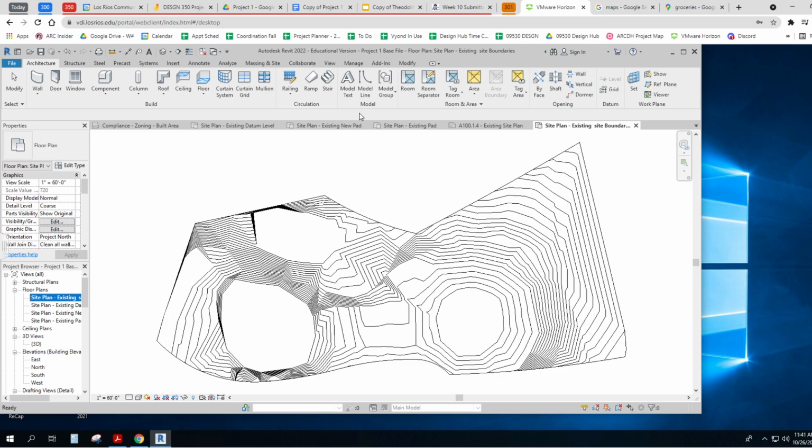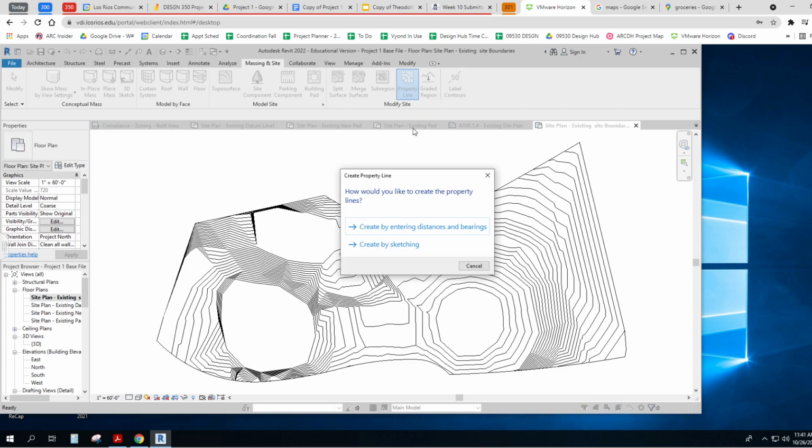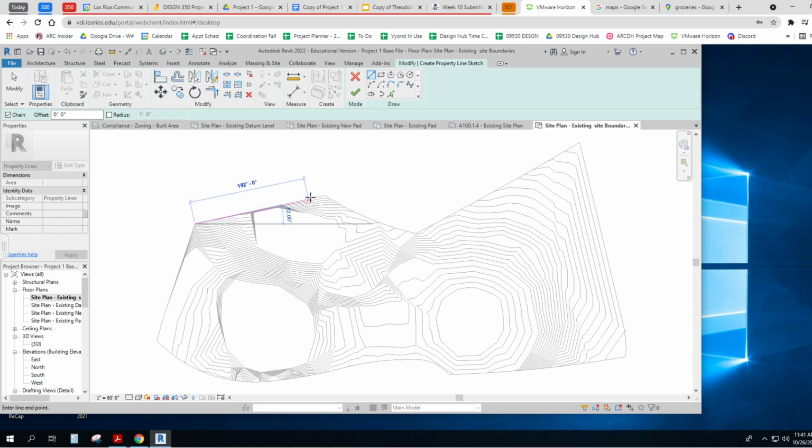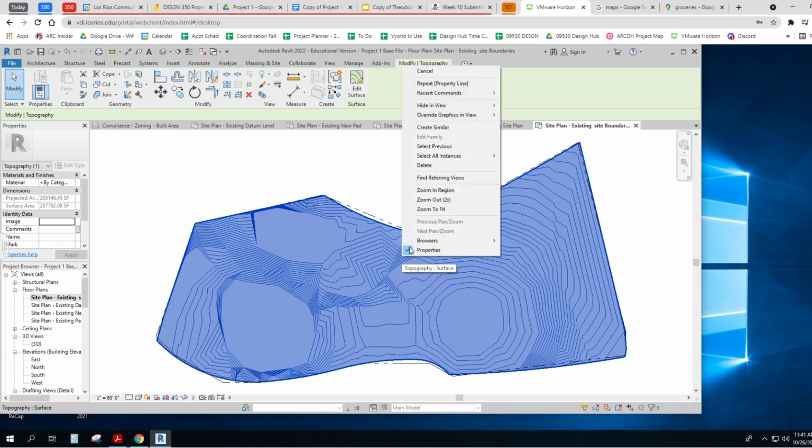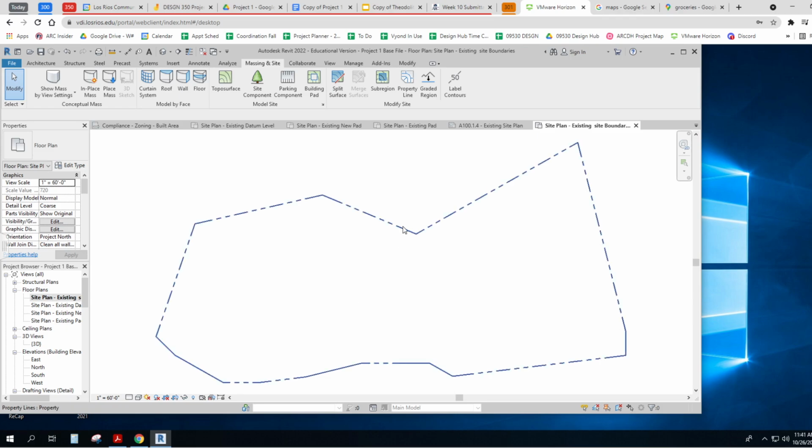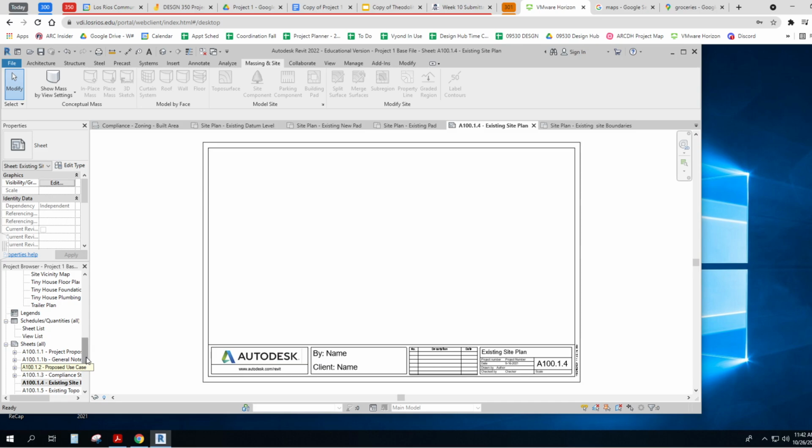Right? And then you can just start doing the good work that you know about. Right? You can put property lines in. You can just start sketching your property lines. And you'll be more careful than what I'm doing right now. Right? Those would be arcs. There you go. You can hide that in view. And you've got your properties, right? So there's your property. And if you want elevations at these points, you can put them in. So all of a sudden, that's your existing site plan.